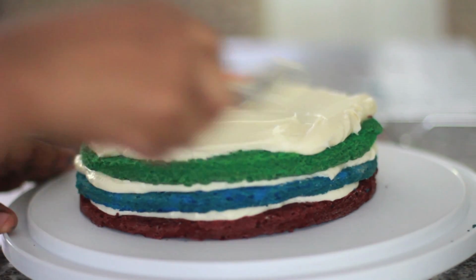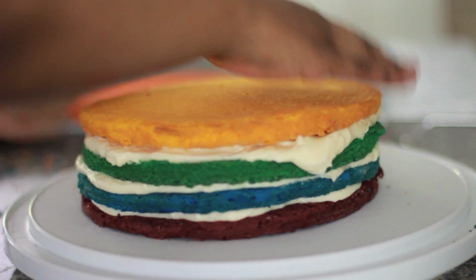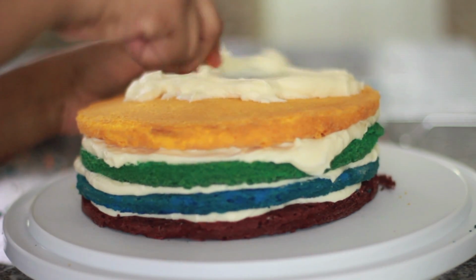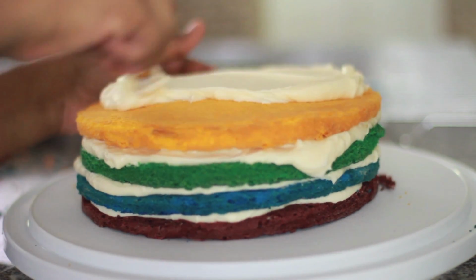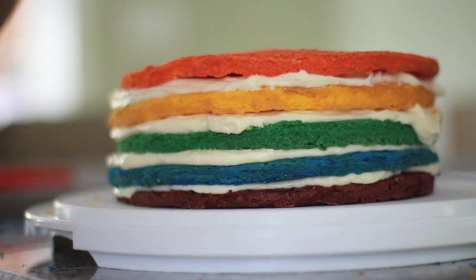And you guys, be gentle. You see how I'm being kind of rough frosting this cake? Don't be rough like me, because then your cake's gonna get that little gangster lean like mine had. It's kind of leaning over a little bit, but yeah. Okay, add the yellow, and this is where I start to get happy. I start seeing that bright yellow and then the orange. I'm like, yes, it is gorgeous.